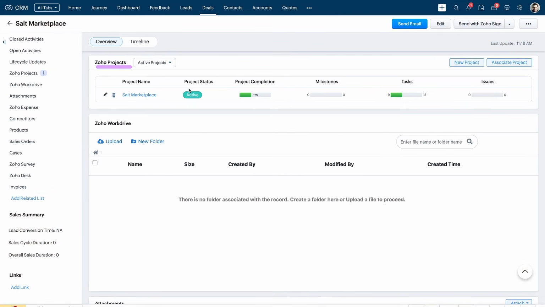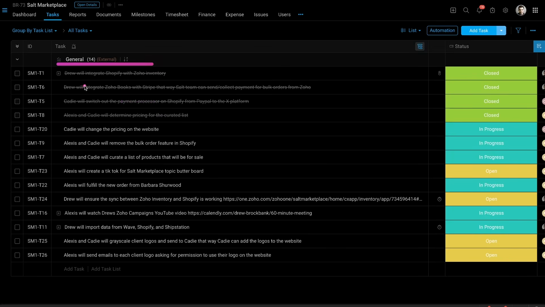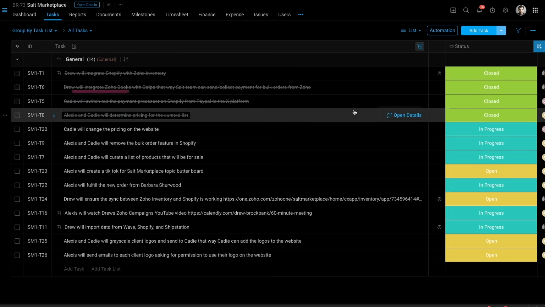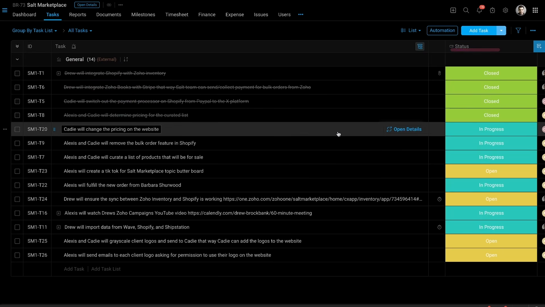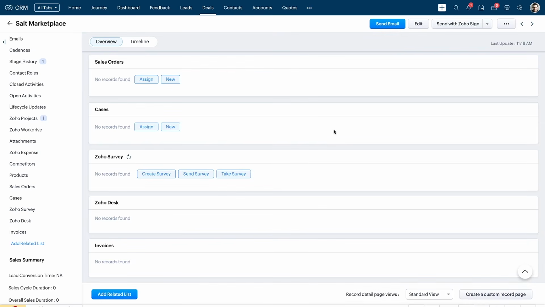But for Zoho Projects, you can integrate a project right within Zoho CRM on a deal record. So for example, you have a deal, you close that deal, right? You send it out for signature, and then you have your onboarding process. You want to kick off your onboarding process, cool. Now you have Zoho Projects. You go down the line, you can list all of the different tasks, you have the statuses, who's going to be doing what, and you are good to go.